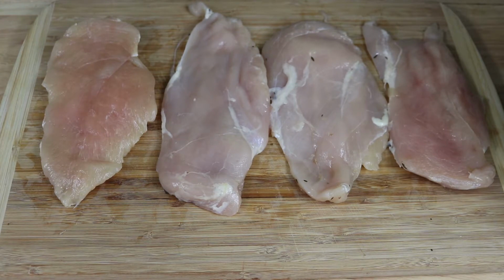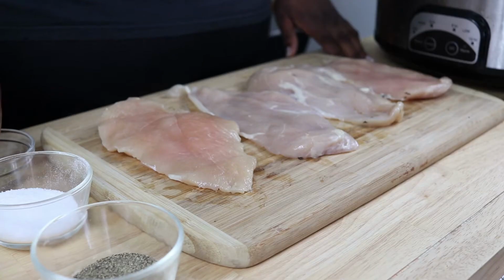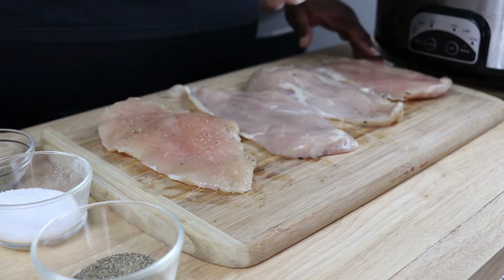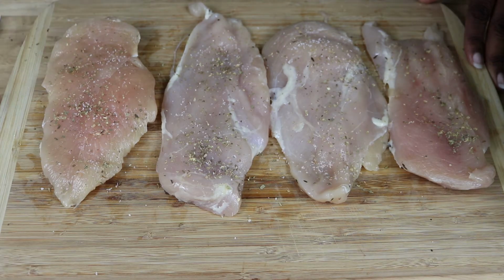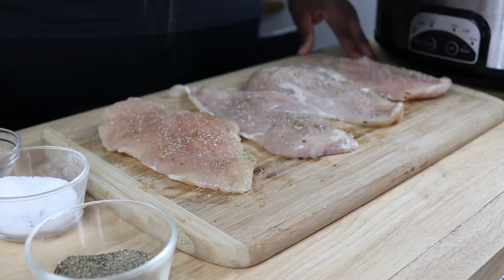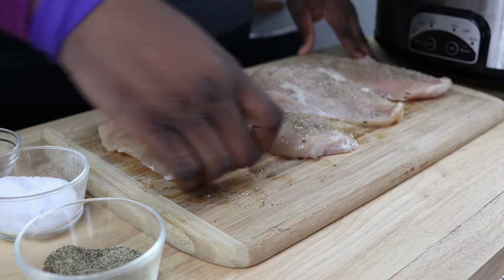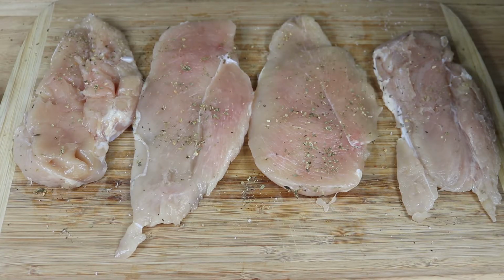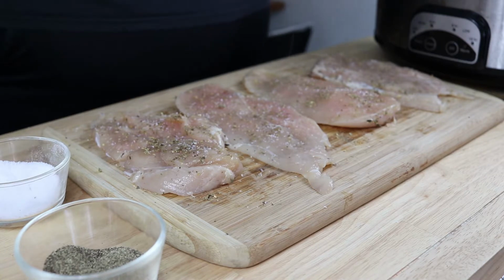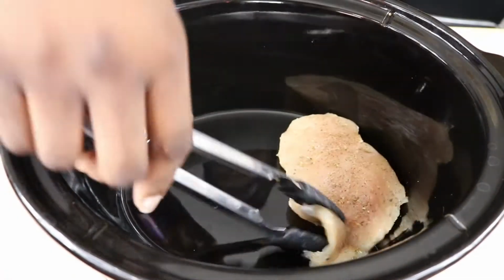All right, first you want to spray your slow cooker with oil to prevent anything from sticking. Then we're going to season 2 large chicken breasts. And I just have cut mine in half, but this is just 2 total. And we're going to season them with Italian seasoning, salt, and pepper. And then we're just gonna place these in the slow cooker.